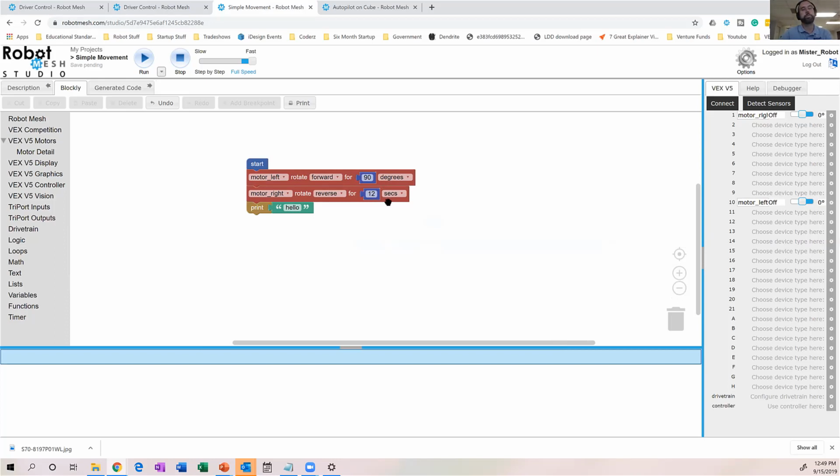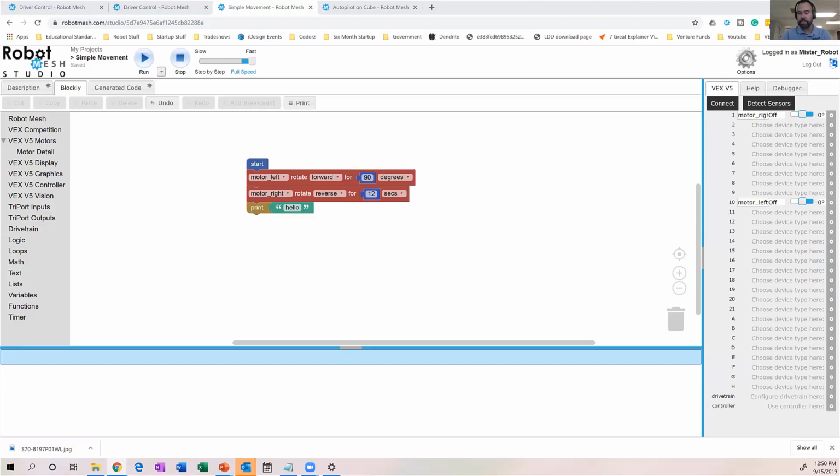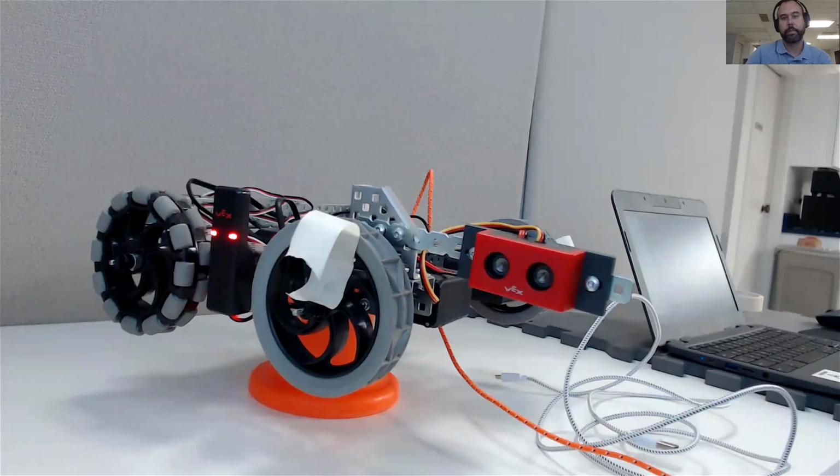And in fact, let's see what this looks like here on camera. So I'm going to change my view, and once I've built this program, all I'm going to do is hit the play button to run my code. So let me change my screen share, and then we'll hang out for a couple of seconds and we'll pause for questions. I see questions coming into my inbox, and I will be with you shortly. So let's go to share, and let's share my second camera here so we can see the robot.